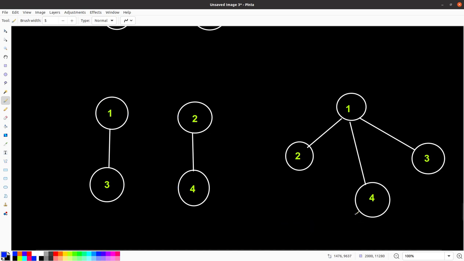In the right side we have another graph of n equal 4 also. The degree of this node is 3, for this node is 1, for this node it's 1, for this node it's 1. Now we can connect this node with this node, and the degree of this becomes 2, with this becomes 2. Now we need to fix this and this, 1 and 2, but they are already connected, so it's not possible to make all the degrees even, and so we need to return false for this graph.